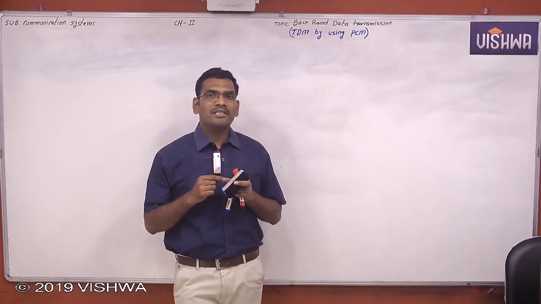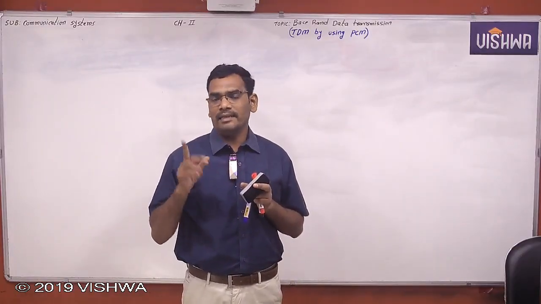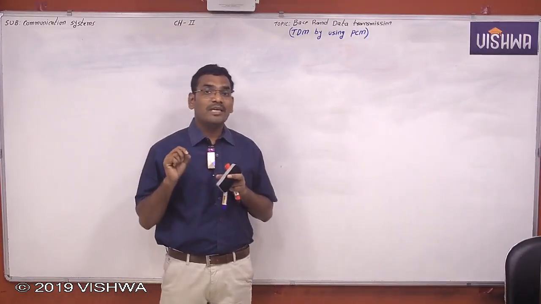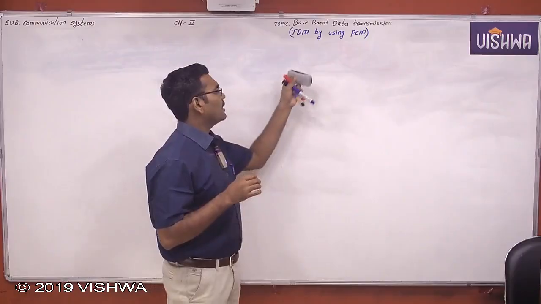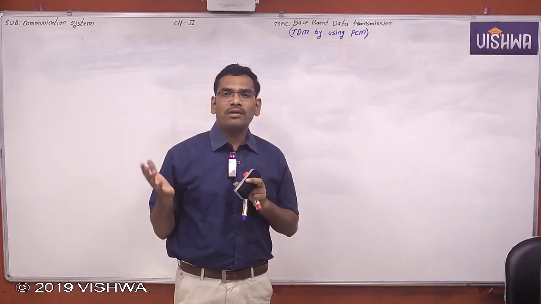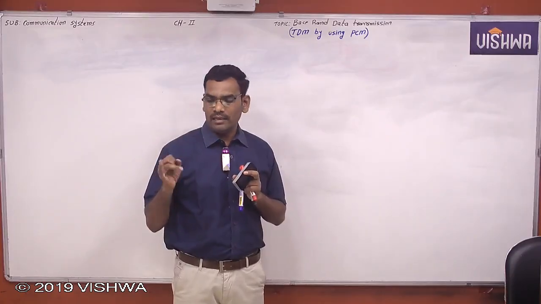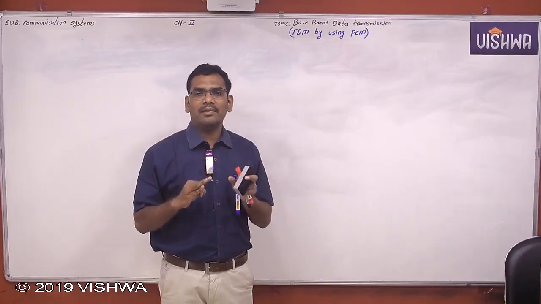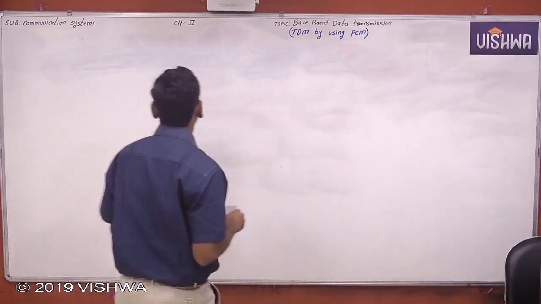If that multiplexing is based on frequency, we call it frequency division multiplexing, which we have already completed in the case of analog modulation techniques. Now this is a multiplexing which is based on time slots allotted to each signal, so this is called time division multiplexing. But this is digital communication. To convert any analog signal to digital, we need sampling, quantization, and encoding, which is pulse code modulation. That's why I'm writing time division multiplexing with the help of the PCM technique.